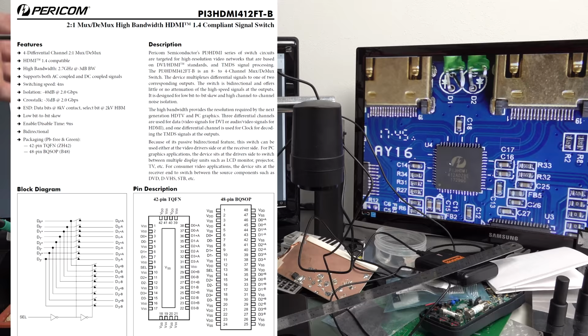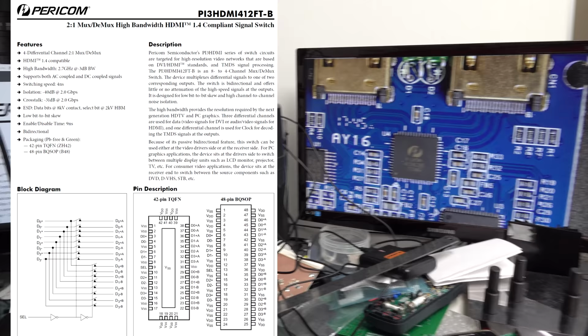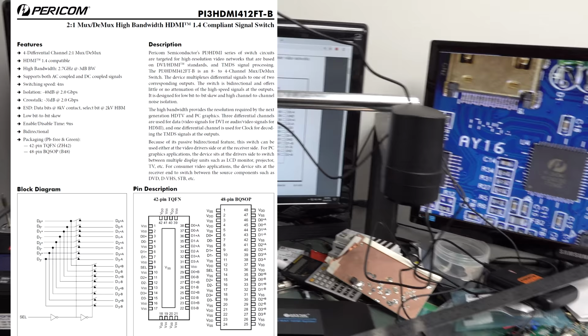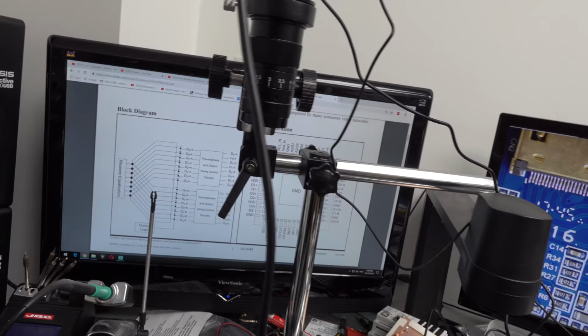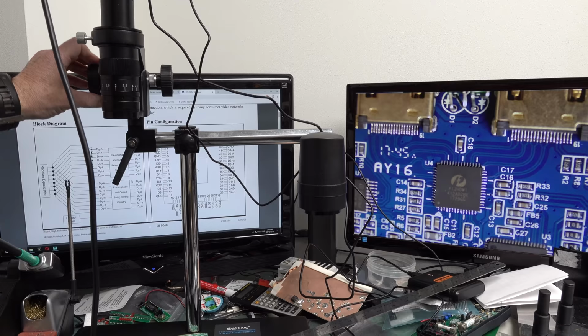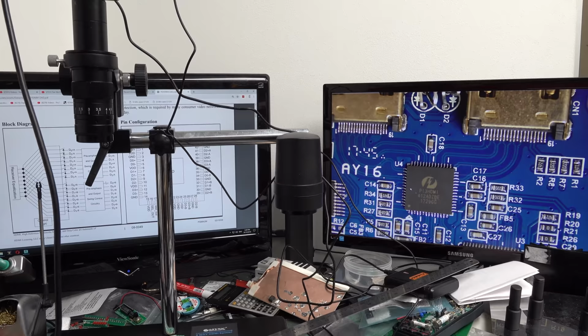Anyway, it's got a Pericom chip. I got the data sheet over here, and I thought it might re-encode it or something like that. But anyway, it's a mux or demux thing with a dual driver in there, and it doesn't work either. So it just doesn't detect the HDMI output of the Eakins microscope at all. That's a bit of a bummer. But anyway, I just wanted to show you that.